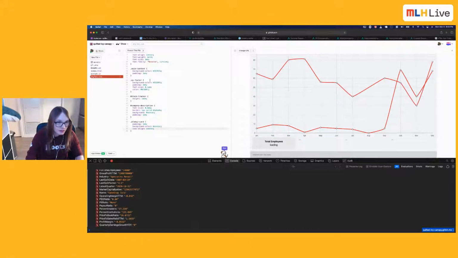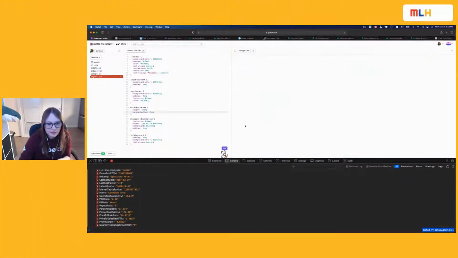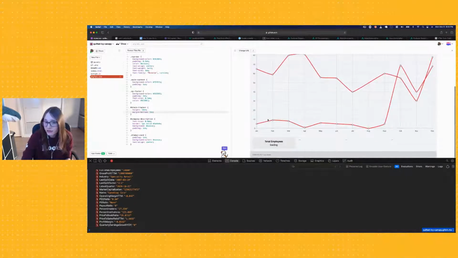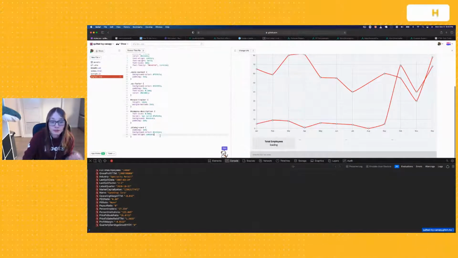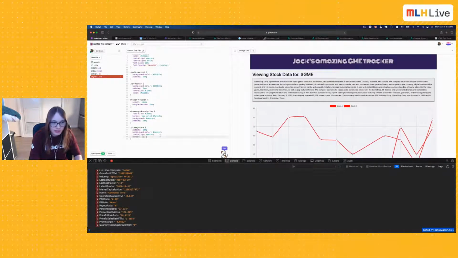What I do want to do though is make sure our stock tracker has a margin bottom of 2em, so there's a nice gap. I want a bit of gap. I need a bit of space between my graph and the rest of my life. That was basically me when I was at school because I just couldn't deal with maths. And I'm going to do a border of 1px solid 4A, whatever. Actually, no, that's ugly.